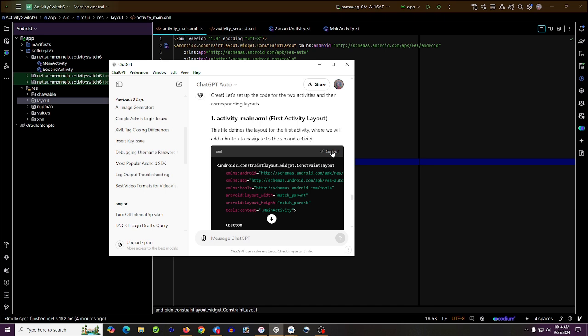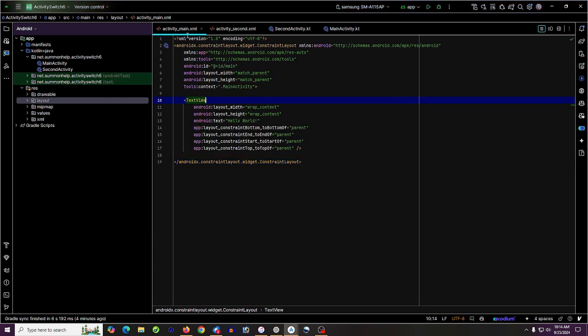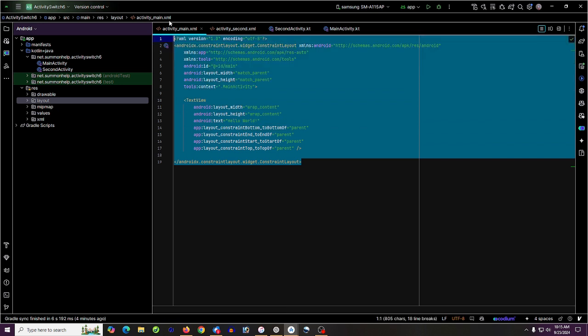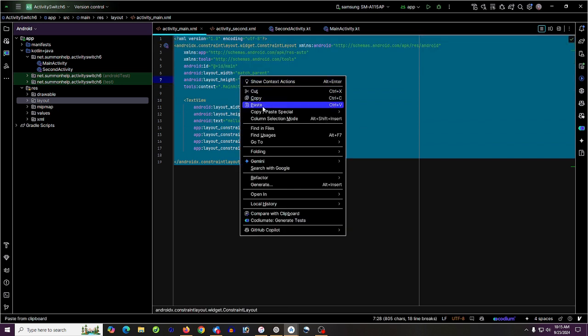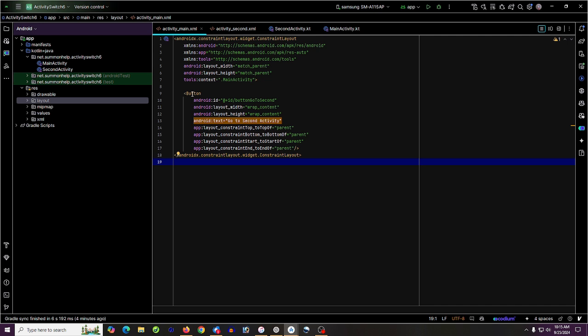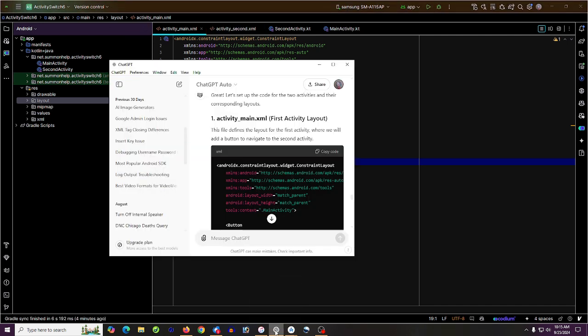Activity_main. Copy code. Slap it all over and paste it. We got our button. Such a little window. I think I got lost in all these little windows.